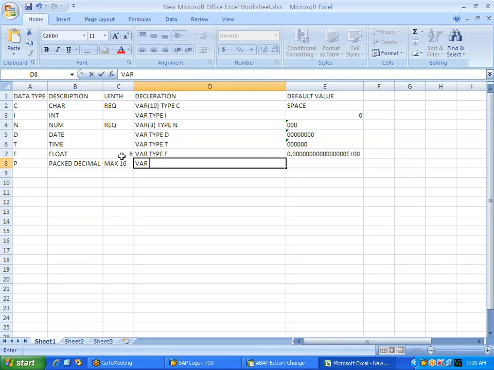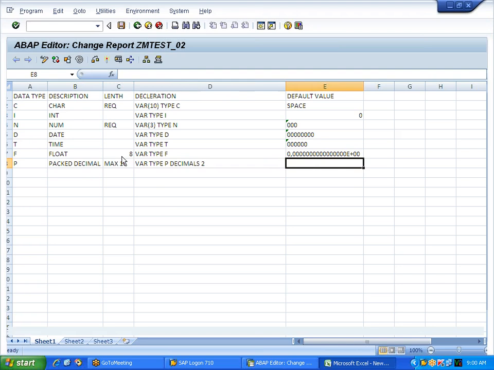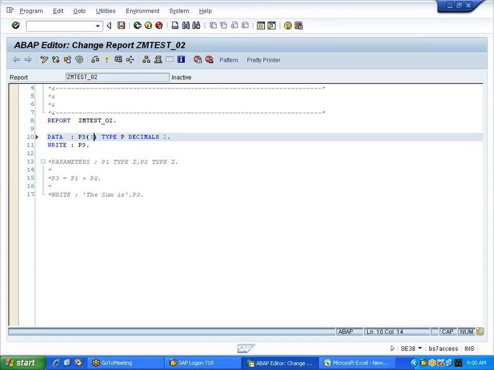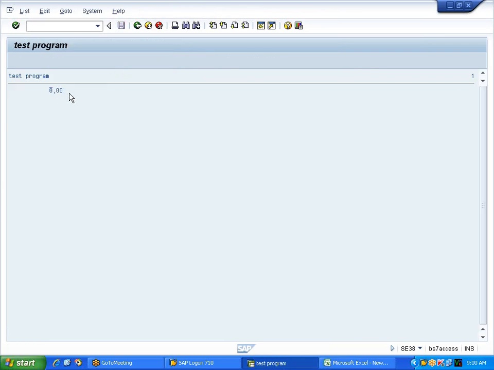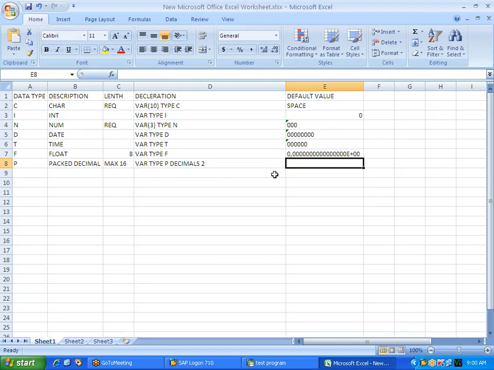Variable type P decimals 2 or 3 or whatever. Then what is your output? Your output should look like this. This is your output. Default output is this one.